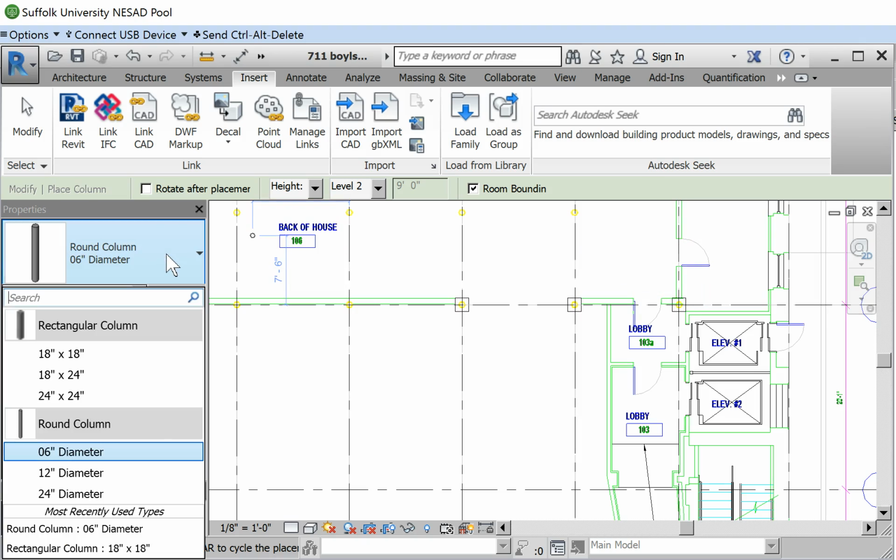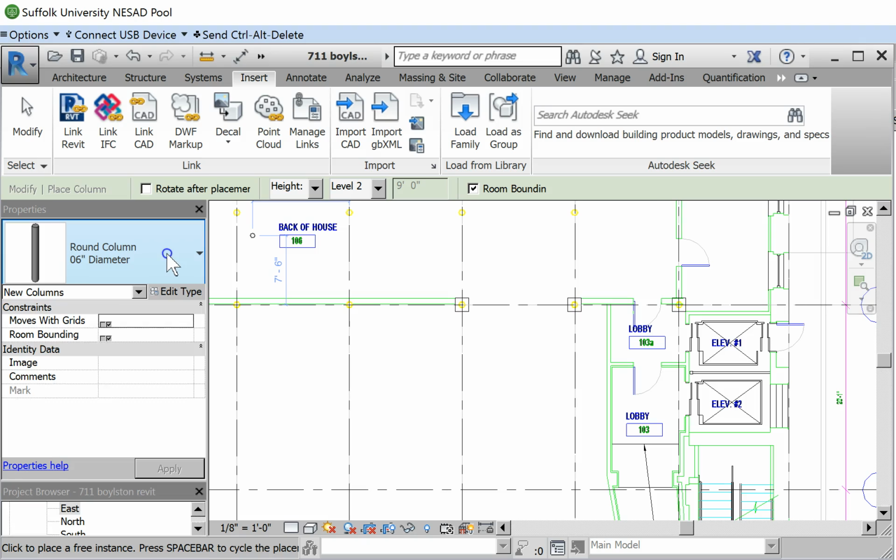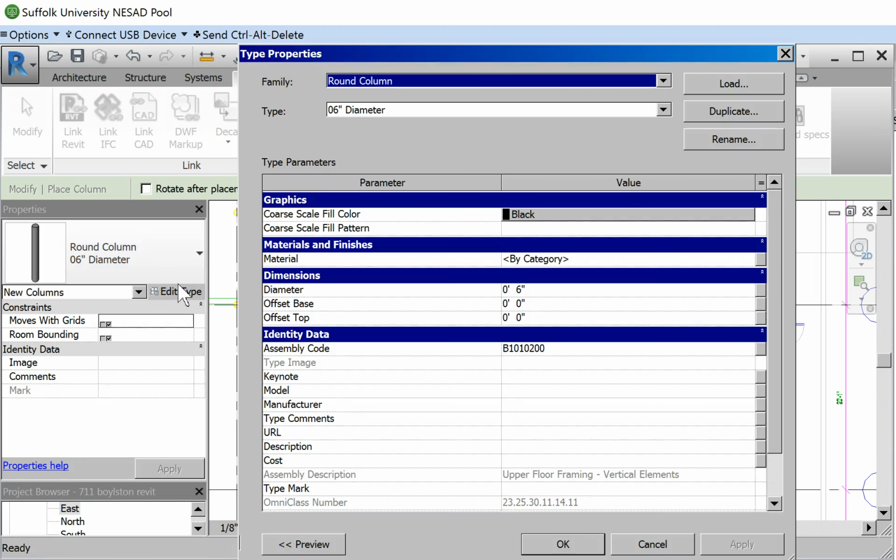There's a 6-inch diameter by default. We don't have a 10-inch, so we will duplicate, rename, and change the properties of this type to create our 10-inch.